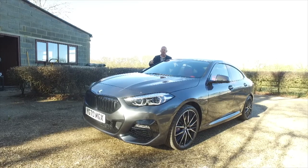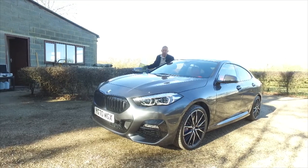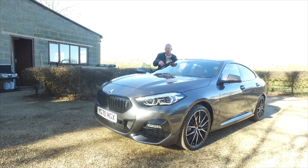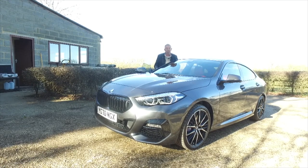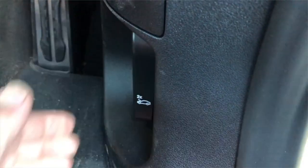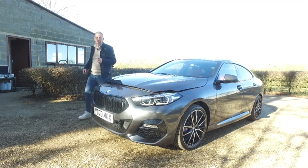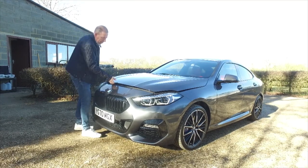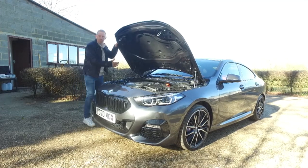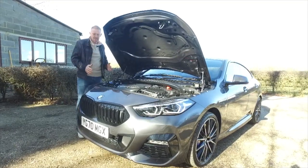Let's take a look under the bonnet and the various different engine options. The bonnet release catch, if you're in the UK, is on the driver's side. BMW are not going to swap it around just because you're overseas, so it'll be on the passenger side if you're somewhere else in the world. Double pump — and the reason for that is it's a BMW, there is no bonnet release catch, so don't spend half an hour looking for it when you've only pulled it once. Gas struts on this bonnet, absolutely lovely — simple lift it up. Look how neat and tidy it is.